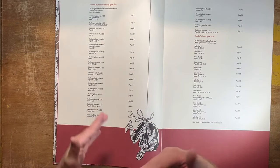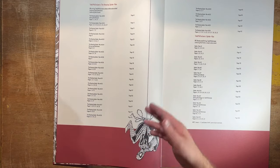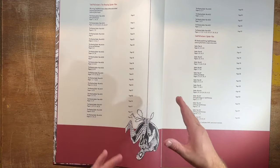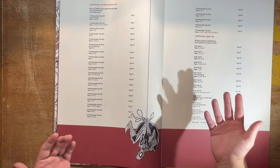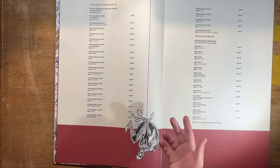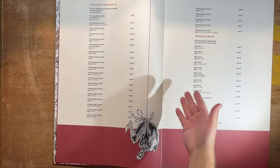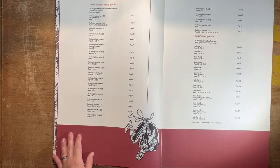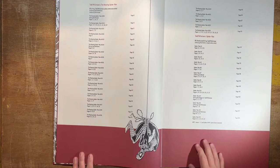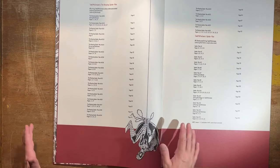This used to be called an Artifact Edition when they would do this — there used to be a distinction at IDW. The Artifact Edition was a collection of random pieces of art, while the Artist's Edition was when it collected a complete story. For whatever reason they ended that designation and just called them all Artist's Editions. It was kind of nice to have that distinction, especially as a consumer who really likes to read these stories in the Artist's Edition format. Now it's a little harder to decipher which ones collect complete stories, but I digress.